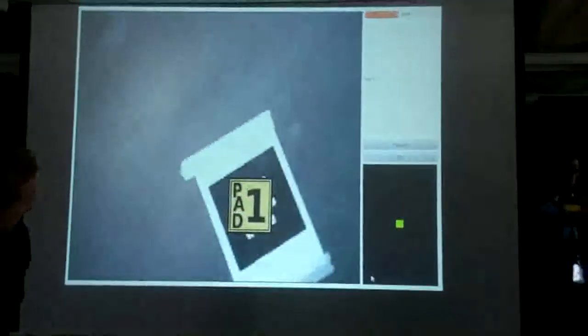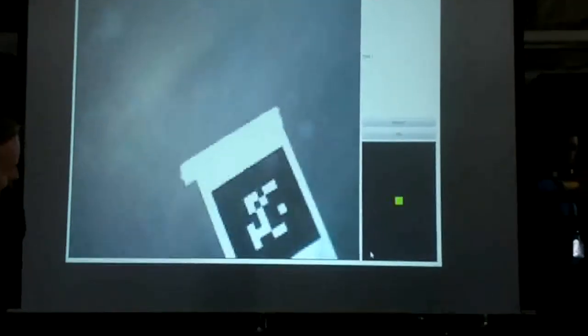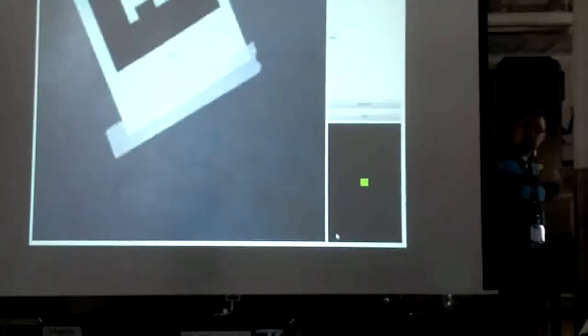Then I put it in landing mode and it lands on the back. Landing mode, and here we have to fly to that too.